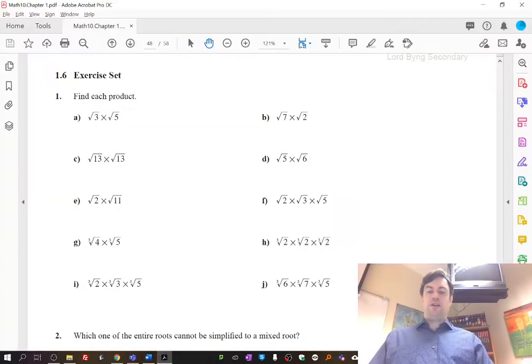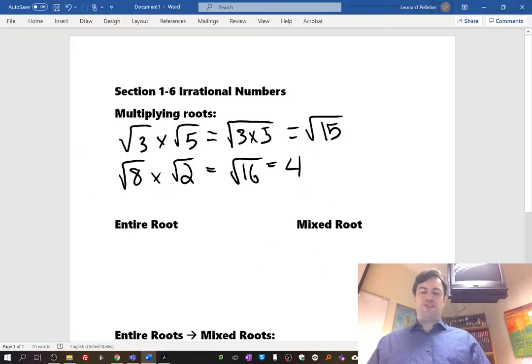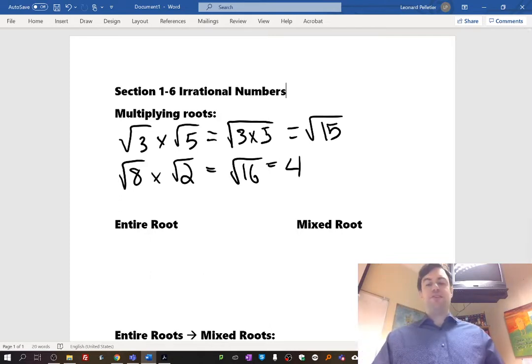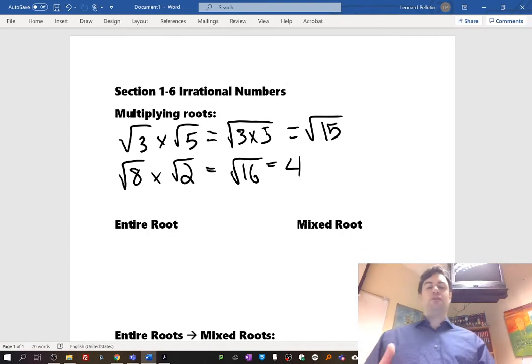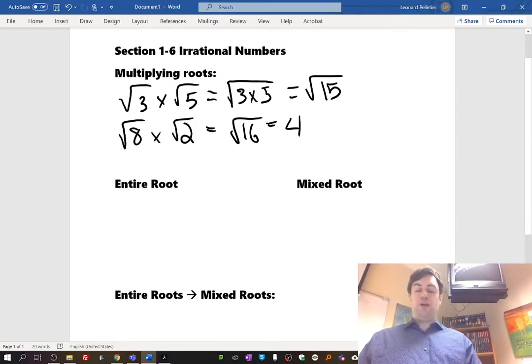You're going to have one of the columns from exercise 1 to practice that, and hopefully that goes well. Just a reminder that this also applies to cube roots. Cube roots obey the same thing, but they only work with other cube roots. And same with square roots. You can multiply 2 square roots together and use this, but you couldn't multiply a square root and a cube root and expect to be able to do this. So cube roots stick with cube roots, square roots stick with square roots, and never the twain shall meet. So hopefully that's clear.